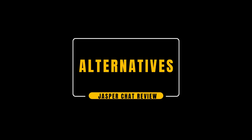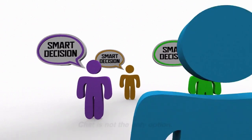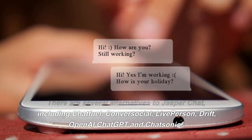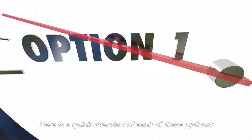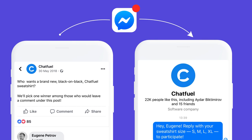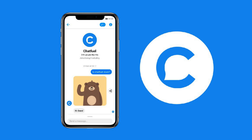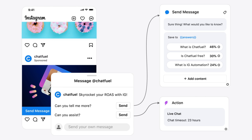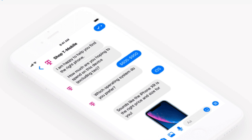When it comes to AI-powered chat solutions, Jasper Chat is not the only option. There are several alternatives including Chatful, Converse Social, LivePerson, Drift, OpenAI ChatGPT, and Chatsonic. Chatful is a platform that allows users to create chatbots for messaging applications such as Facebook Messenger, Telegram, and Slack. It provides a range of features and tools for building chatbots, including a visual editor for creating chatbot flows and a library of pre-built chatbot templates. Chatbots created with Chatful can be used for answering frequently asked questions, providing customer support, and helping users interact with a business or service. Chatful also offers integrations with other platforms and services, allowing users to extend the functionality of their chatbots.